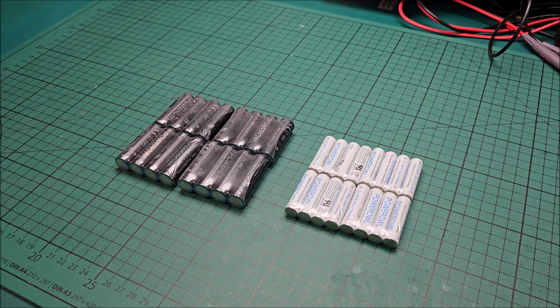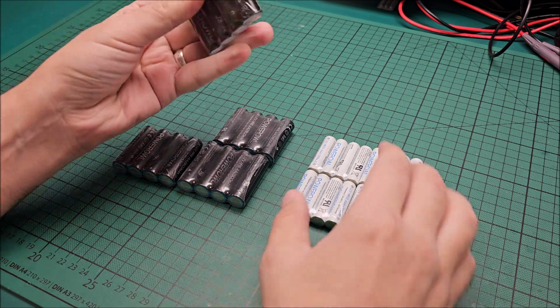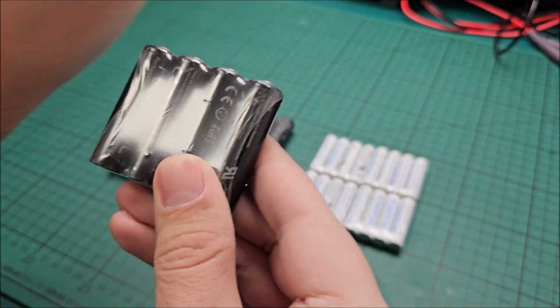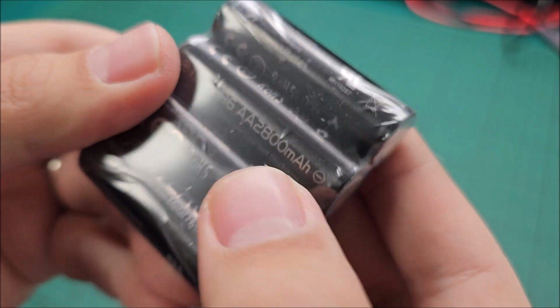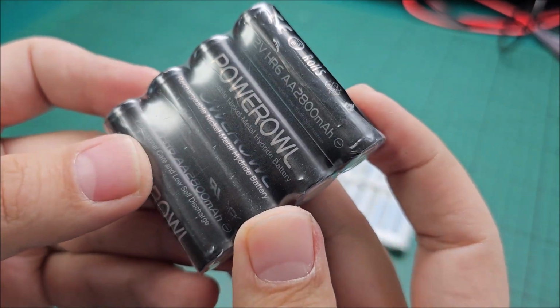Maybe they come in a different shipping. Anyway, I will investigate that. But what I want to do now is test the capacity of these thingies. Because if they are close to the rated capacity, they are a really good purchase for the price. But I want to see that.